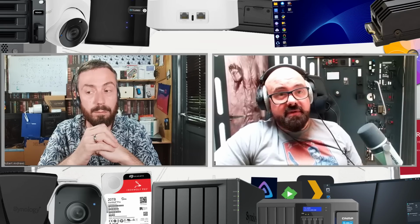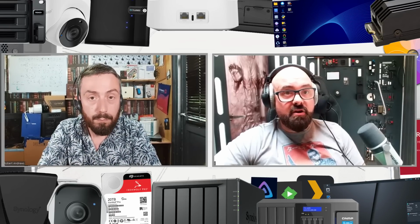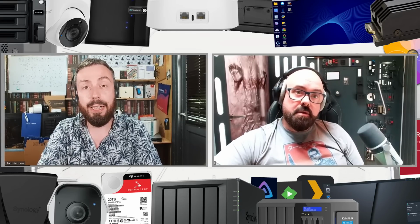But UnRAID does have both systems that you can utilize. So if you want to have a very fast pool of storage, set it up to be very fast. If you don't care about that so much and you want to have more flexibility without having to set up extra VDEVs to expand out your storage, use the UnRAID array or use a combination of both. But that flexibility is always going to be advantageous there for UnRAID.